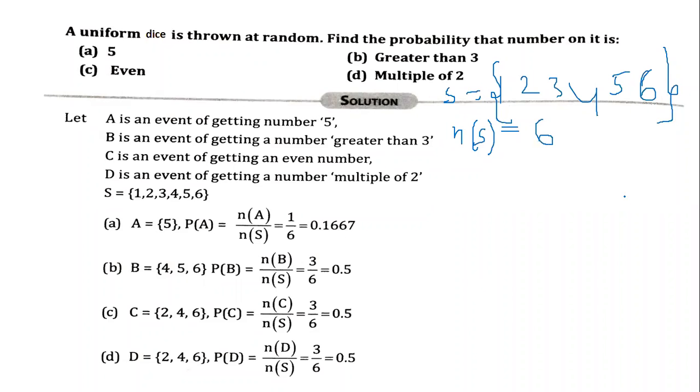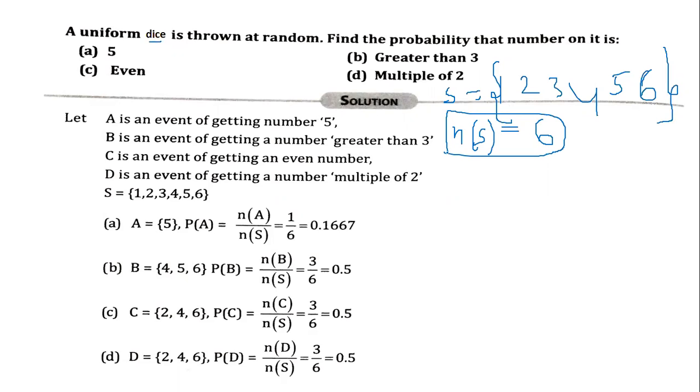I'm repeating it again. Please listen carefully. Since it is a dice, you would use this dice to play snake and ladder, ludo, and many other games. So this dice has 6 numbers on it. So the sample space, the possibility of me getting the answer, is in between these 6 numbers only. So that is the reason the number of outcomes that I can get is 6. So n of S in all of the cases will remain as 6. Okay, so this is one thing which you'll have to first derive and understand.